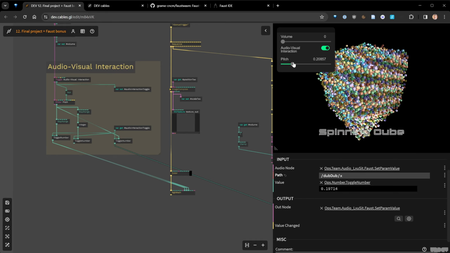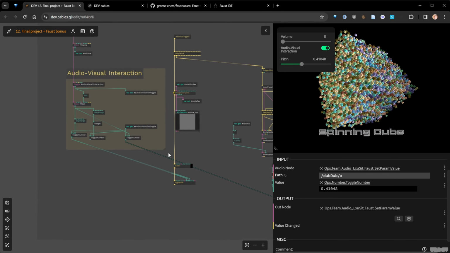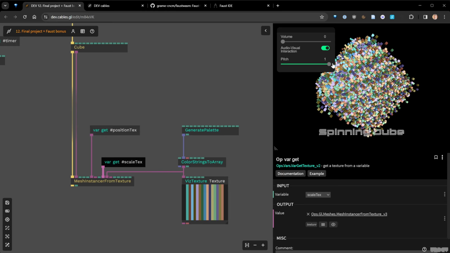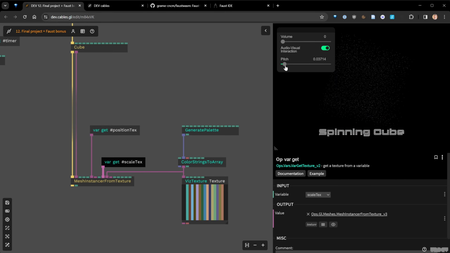So if I move it, it's changing the scale here. And then if you remember correctly, I can simply get my scale texture here. So I can use var get texture, find my scale texture, and try to map this to scale, right? So that when I'm pitching higher, the boxes are bigger. Otherwise, they go smaller like this.